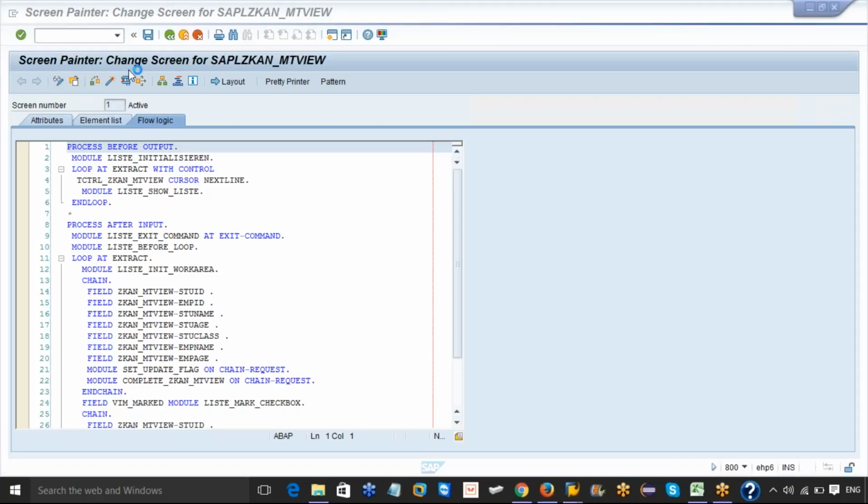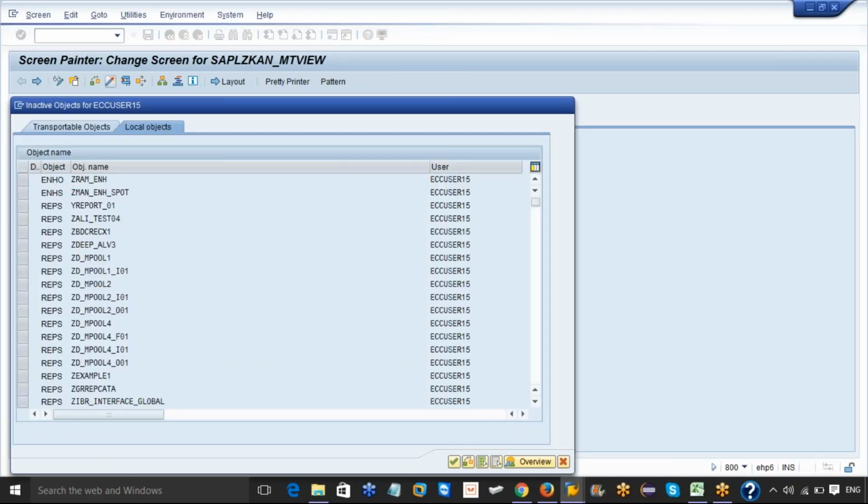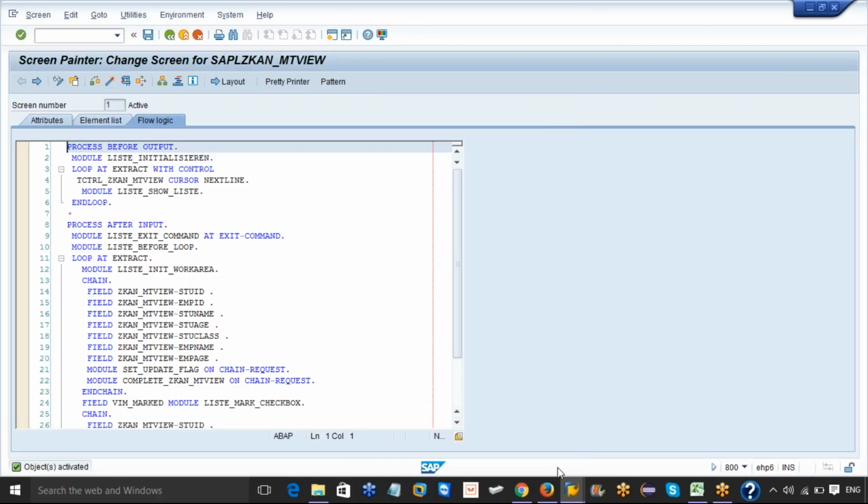Come back, activate and go to SM30. Now you can see all the fields together. Because you have changed something, you need to activate this. Once you activate, that will be available. So this is about your maintenance view.